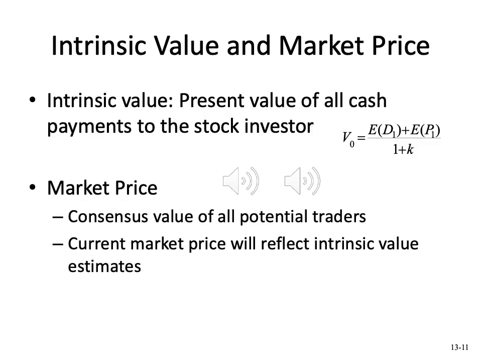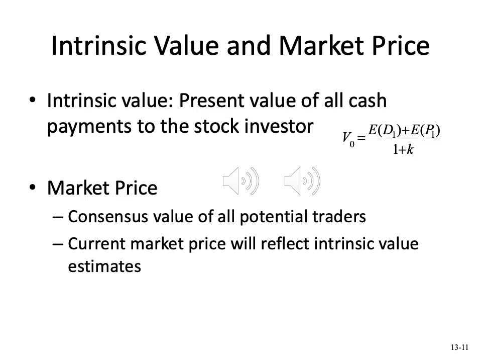So the market price is different from the intrinsic price most of the time. The intrinsic price is the price you think it should be based on the model I presented. You calculate the present value of all future cash flows, while the market price is the current market price. That is a given number to most individual stock traders, right? Whenever you check the price of the stock, that is the market price, the price you can buy and sell.